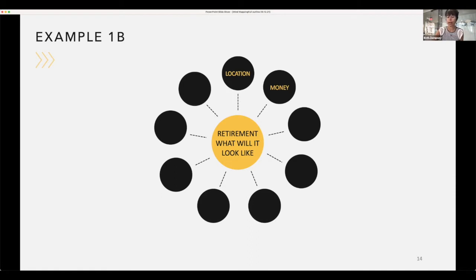Location, okay? Important things to think about. Money, okay? Am I going to give back? Okay. Time frame. When am I going to do this? Other things, travel, what will it look like? Do I want to travel? What kinds of activities would I like to do when I retire? What are the people that I want to spend time with? Health, am I going to be in a place where I am healthy and I can do that?